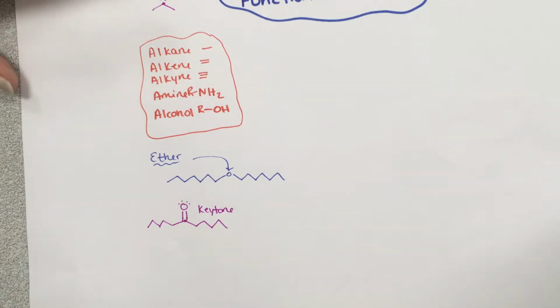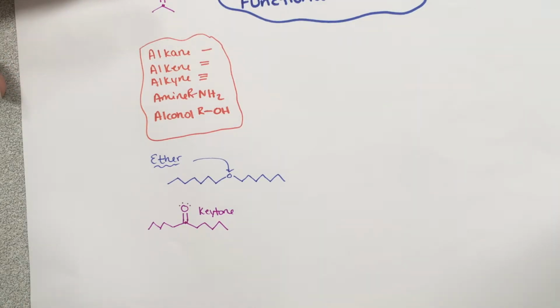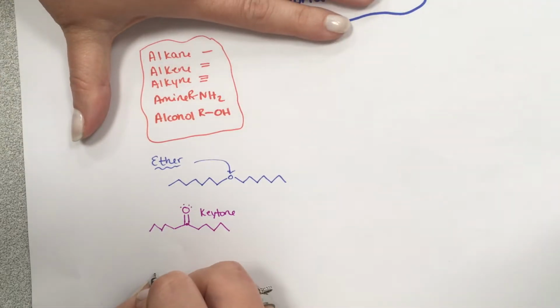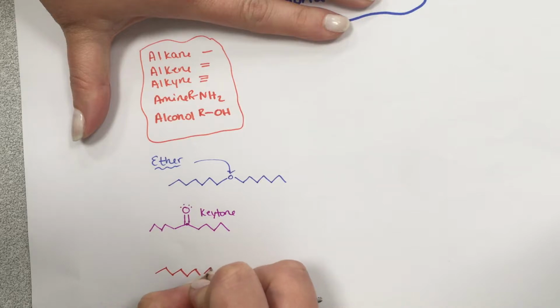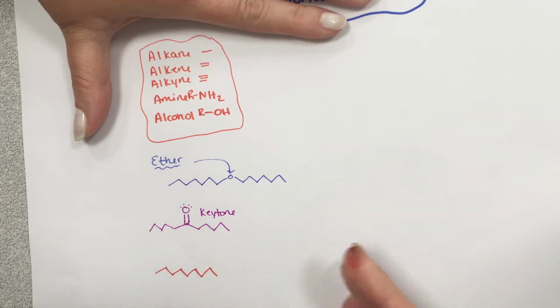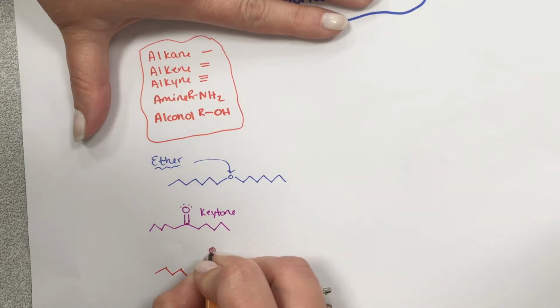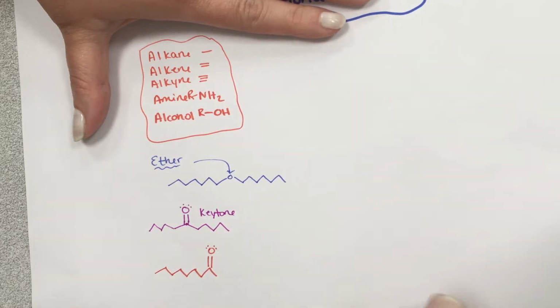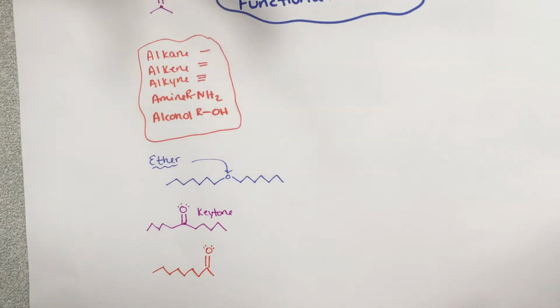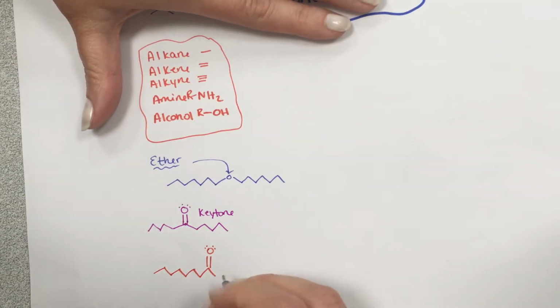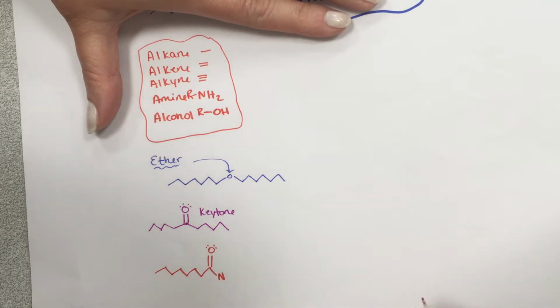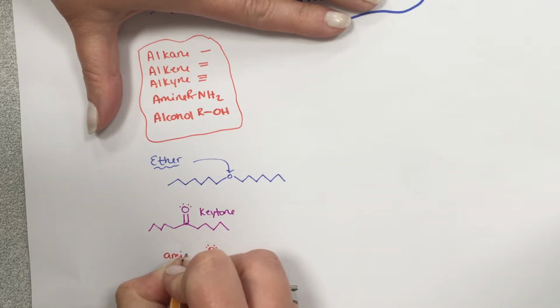Now, another easy one to recognize is the amide. The amide is easy to recognize because, as you can tell by the name, it has a nitrogen in it. So if you have this long molecule, it could be however long, it could be hundreds, it could be just 2 carbons, whatever. And then there's this oxygen again, with the double bond that indicates, hey, I gotta look at this functional group. So if you see this, but then there's this nitrogen attached down here, that's going to be your amide.